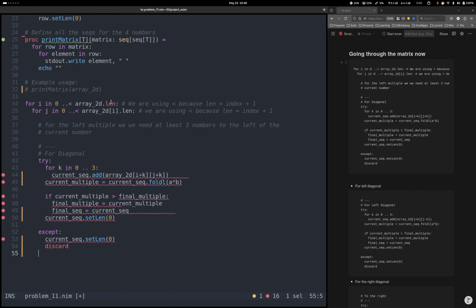That goes through I of array, and then it goes through j of array, of j of the current row of I, and dot len is how you get the length.